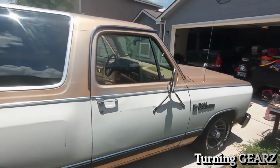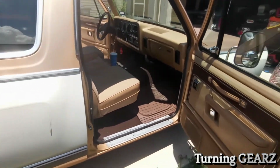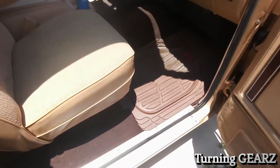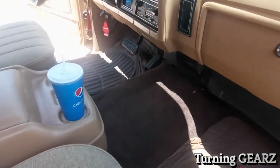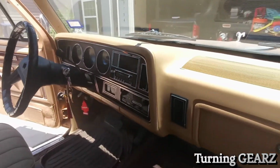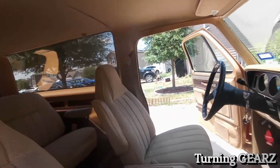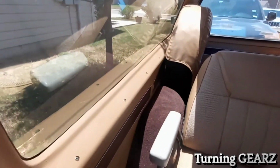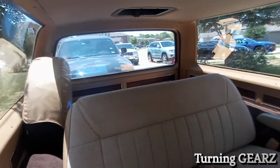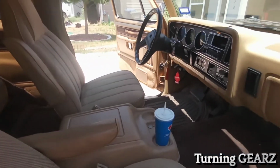Let me show you the inside, because I don't think I have showed you the inside since I put the new carpet. So what I did on it, we did a new carpet. See, the dash is nice and clean. Did a new headliner. Over there, and overall the truck is pretty clean. I don't have to do anything else.